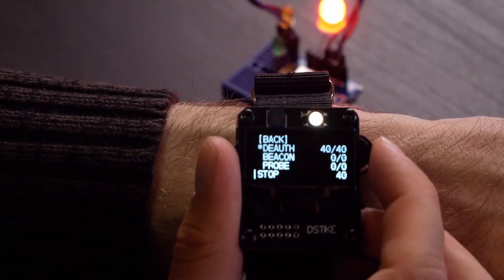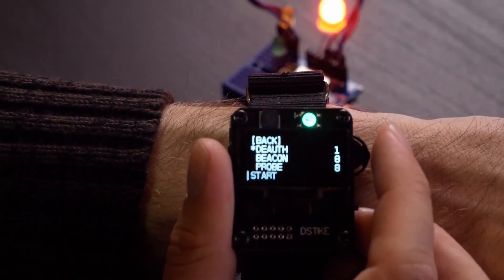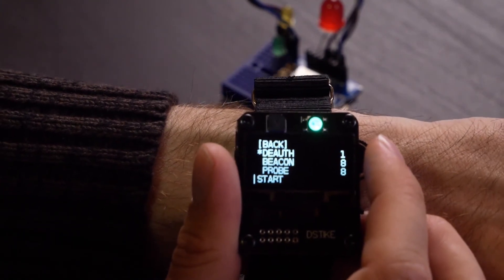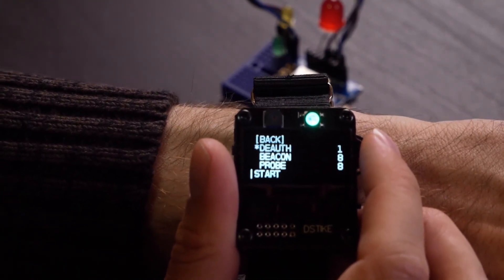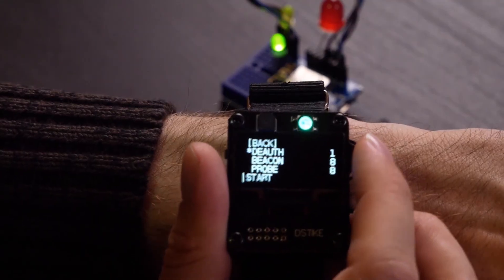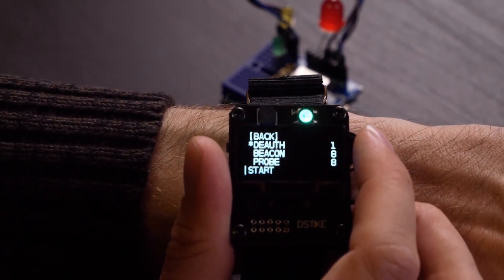Thanks to Stefan for this and Travis from DeStike who made this little piece of hardware. It's super cool, and you can also tell the status of what's going on by the NeoPixel on it. If you're interested in a great piece of hardware that can attack nearby Wi-Fi networks — security cameras, for example, are an interesting use case — this is a great little piece of hardware, provided you don't do anything you're not supposed to do. The Wi-Fi deauther wristband is a really amazing project and a great way to support the developers of the deauther project. Keep in mind it is capable of doing things that might be illegal in your country — specifically, deauthing a Wi-Fi network that you don't have permission to attack could be a serious problem. Make sure you check your local laws before firing off this device on networks you don't have permission to test.